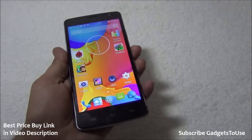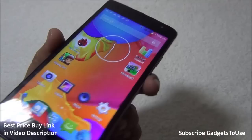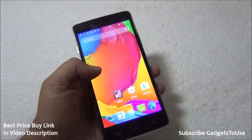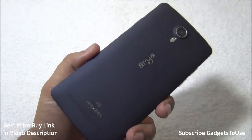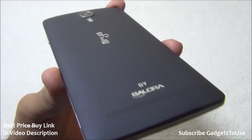Apart from that, if we talk about gaming, you can play games. Almost any game can be played on this one without any issues. Internal storage is also not a problem. It is also 8 GB, so everything is looking nice on this one. As far as the price tag which has been specified for the Arya Z3, do let us know if you have any specific question for this device. We would love to help you.